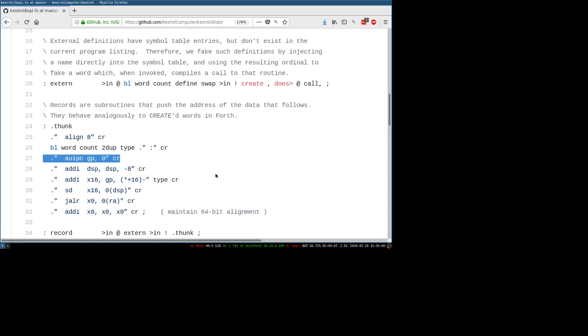Those just get compiled at the beginning or end of the colon definition, if they're too big to fit in an instruction like that, yes. So it's kind of like the pool directive, something similar. Yeah, and the GP register, the global pool register, points to that block of memory that holds those constants.